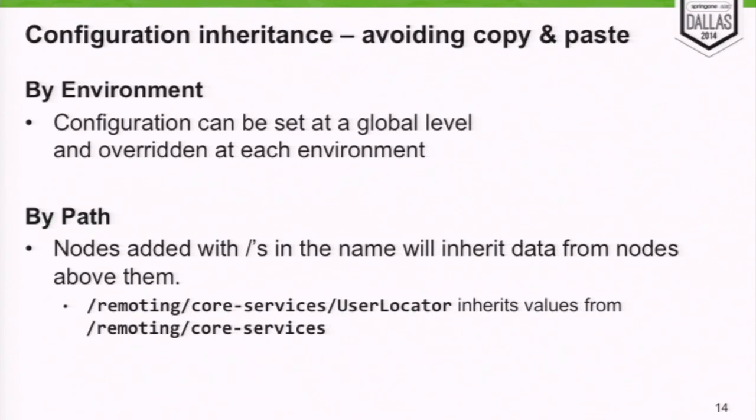There are paths in there, and basically anything from a lower path will get any values from the higher path and then override anything that has the same property name. So say there's an RPC service called core services, which sets a host name that service is talked to on a port number. So everything that you talk to at core services is on that specific host with that specific port.